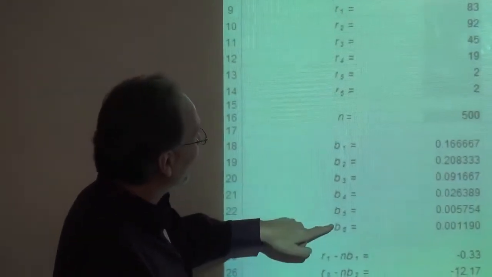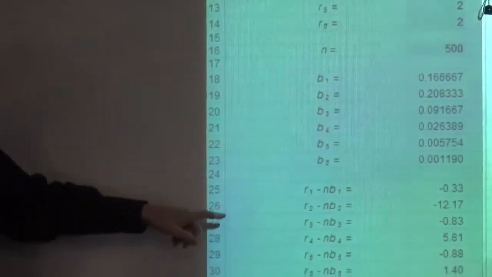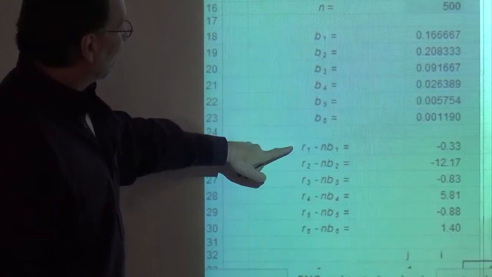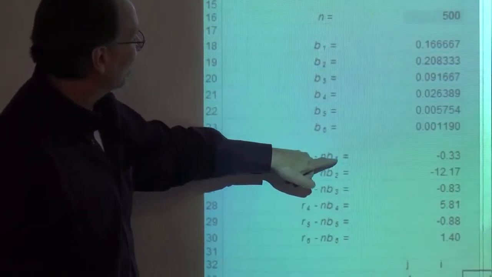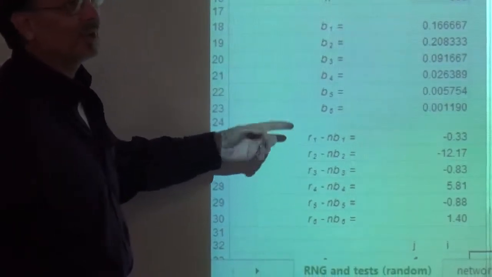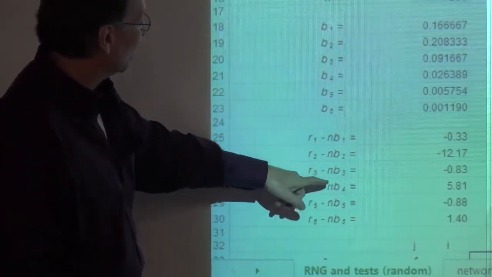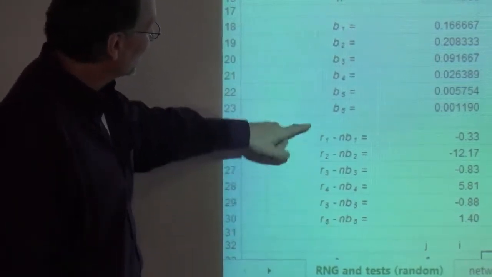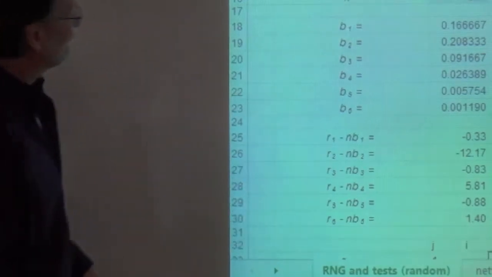These are the constants that I showed you. Remember, the B matrix is constant, and also your R1 minus N B1 is a constant. You just have to use them in different combinations. R2 minus N B2, R3 minus N B3. Those 6 products just recur over and over. You just multiply them in different combinations.